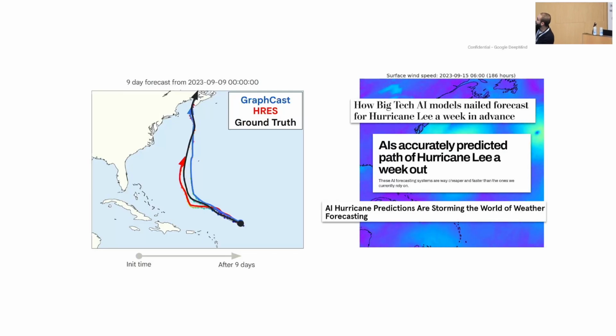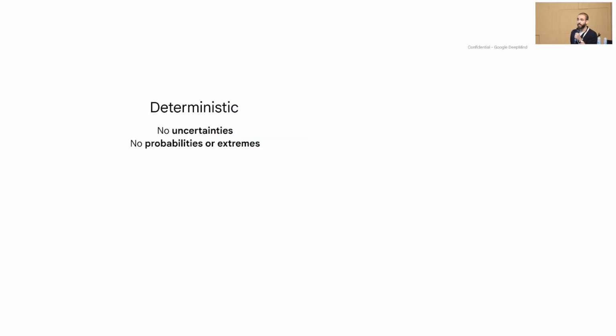The black line is where it actually went. And then the red line was the SOTA, or used to be the SOTA at the time, which GraphCast beat. And I think there was a lot of positive reaction to this model, and rightly so. It really was a step change in moving from traditional weather forecasting techniques to using machine learning.